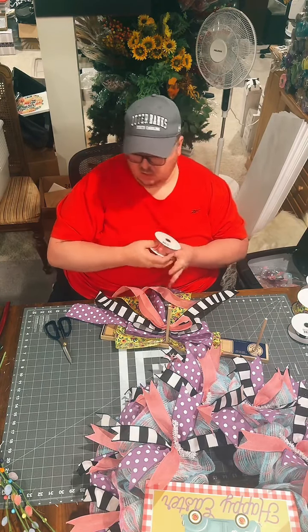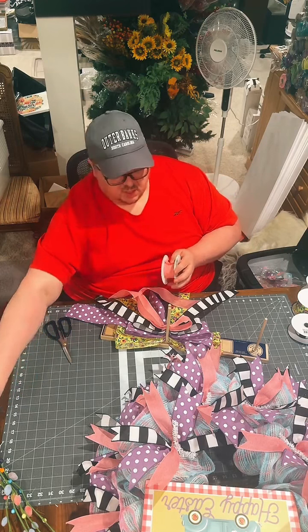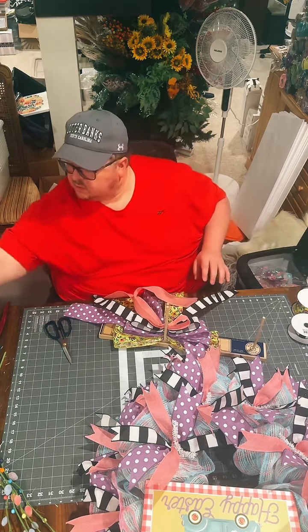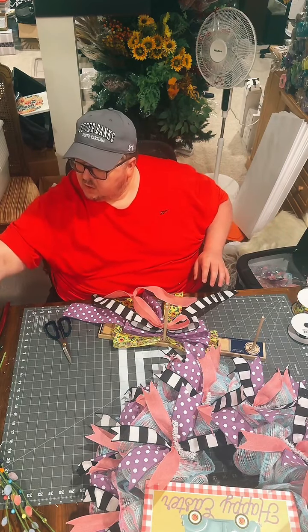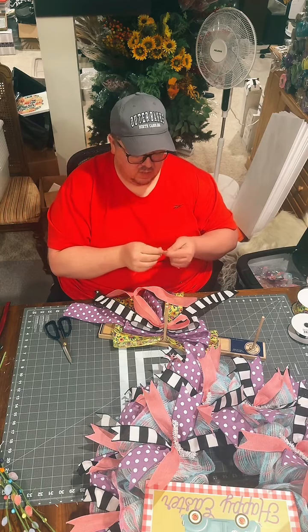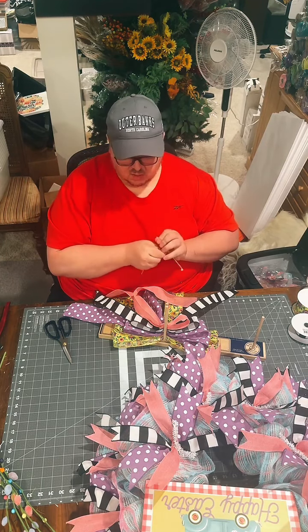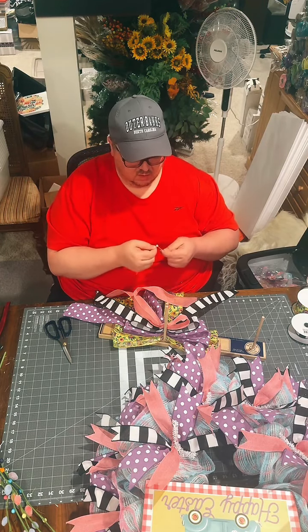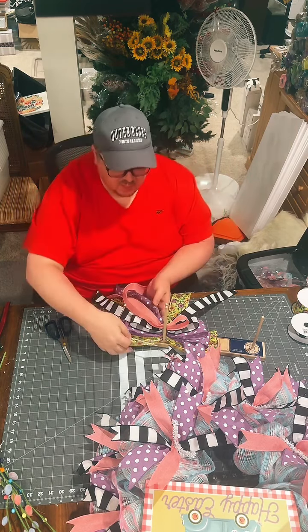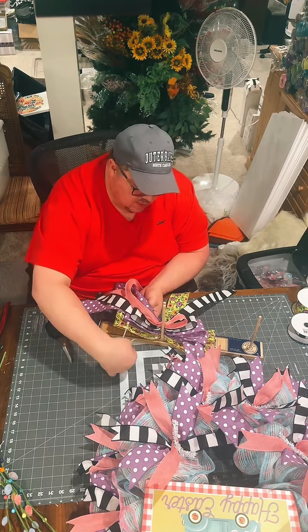So I used to just use chenille stems in the center of the bow, and I started watching people that use zip ties in the center, and I was kind of against zip ties for a while. At least in the beginning when I was making bows, I kind of struggled. I would get it too tight, and then I couldn't get the chenille stem in to attach it to the wreath, but I've become a little bit better with using zip ties.